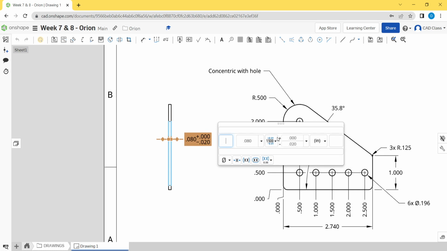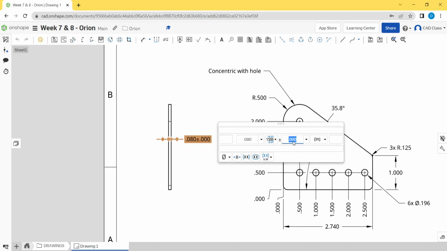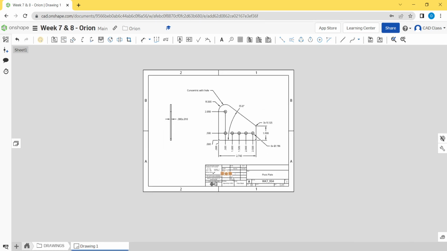From a manufacturing standpoint, there are also limits. Limits basically just define the upper limit and the lower limit for the dimension. I find these a little bit easier to understand in certain scenarios. We'll talk about this a little more in a second, but you are still specifying deviation here in this little box. However, it just displays the full number. It just adds to whatever the base number is. We're going to just do symmetrical here, 0.01. That's fine. Okay, so then let's go back to our title block here.